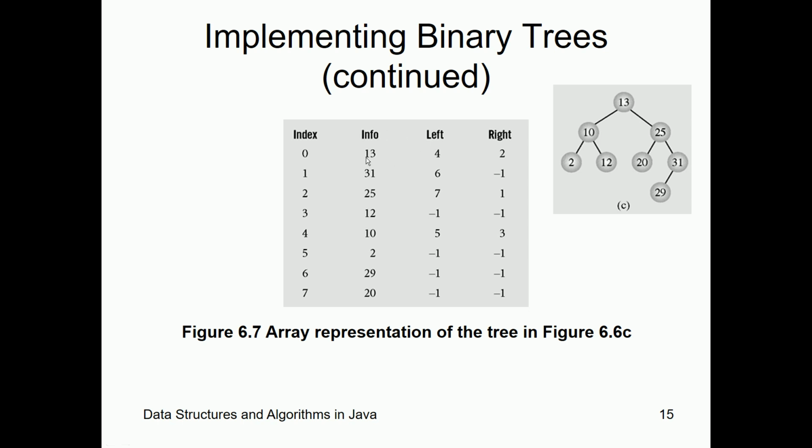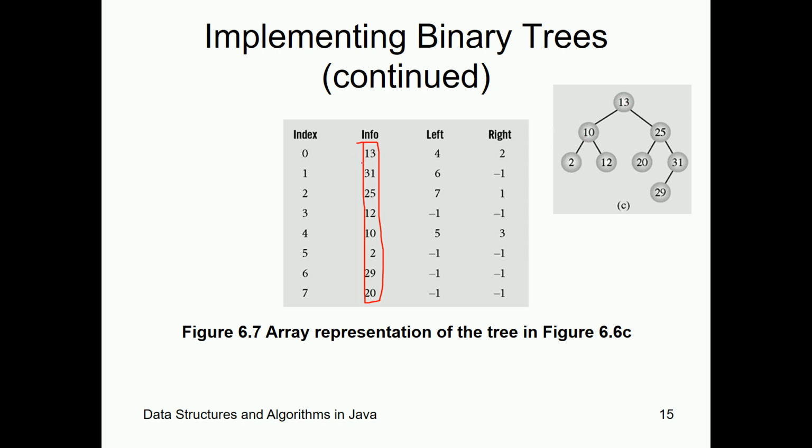Just to give you an idea how to understand that: 13, this is the value at index 0. So the values are just stored as they are entered, and then this tells me which one is the left, which one is the right. This is my array with all the values. You ask the user to give you the values, you just put them, but then you organize them in a way that they are sorted like this.